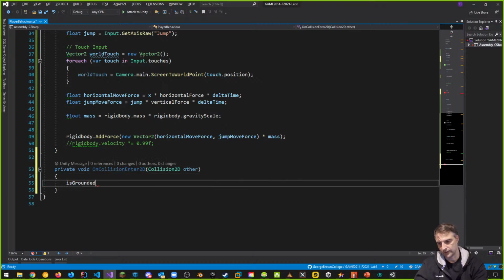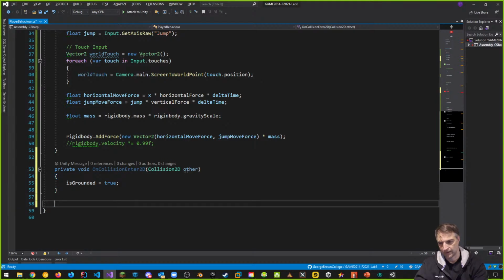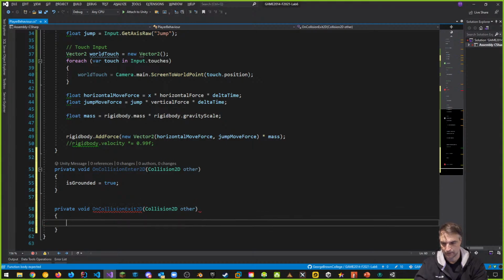Or you can say is grounded is equal to true. This is a great way of testing it anyway. And then private void on collision exit 2D. We can say collision 2D other, and then is grounded is equal to false. And this creates a relationship between touching and not touching any object and having this work.